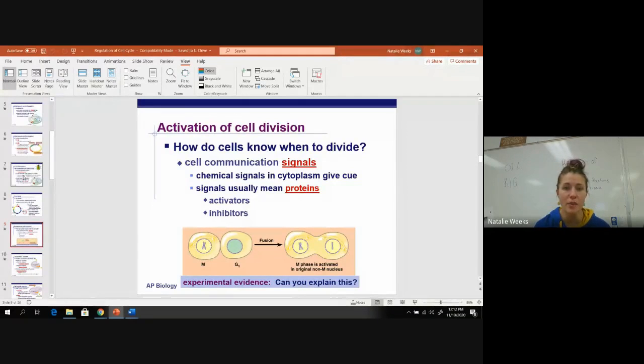So when we're activating the process of cell division, we have cell communication signals that get sent, and the signals are those ligands that are proteins that get sent from one cell to the other. These signals can either be an activator or an inhibitor. So when a cell sends out a signal, it can activate other cells around it to start growing and dividing, or it can inhibit cells around it from growing and dividing. And this is also one reason why some chemotherapies work, because they send out inhibiting factors to tumor cells to say stop growing.